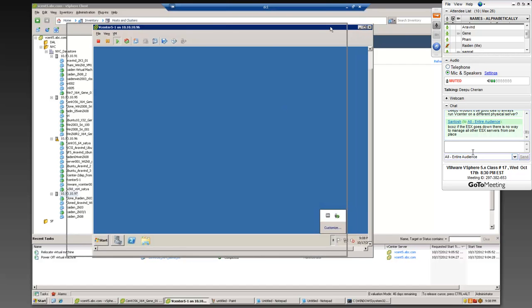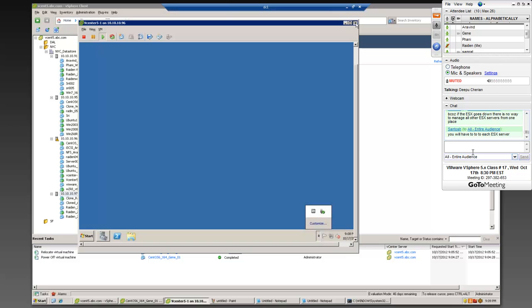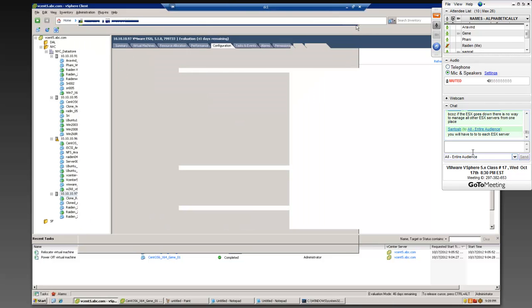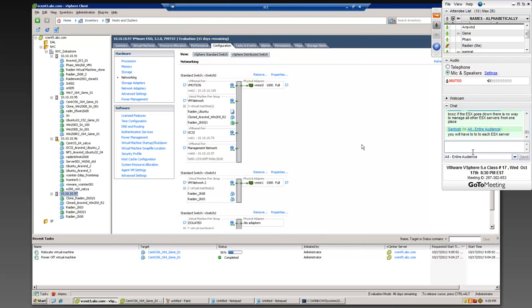I don't see any issues here, but that's okay. So this is taking some time. That's why I said, I normally don't do this with these large VMs, but we have to wait for this now.